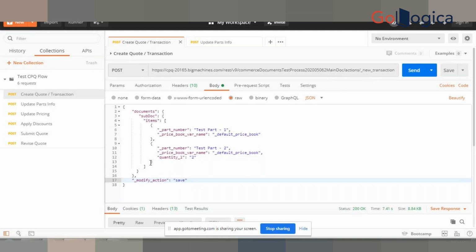So to answer that in detail, we have multiple actions here, right? One is update pricing, which will calculate the extended price. One is apply discount, which will calculate the final price after applying the discounts. So if we are able to merge these two actions, I mean these two logics, into the same action, then we can have that resultant action here. So that is the only way to minimize the API calls.